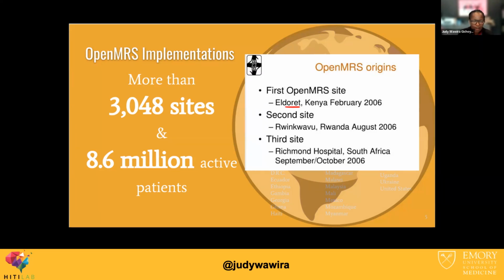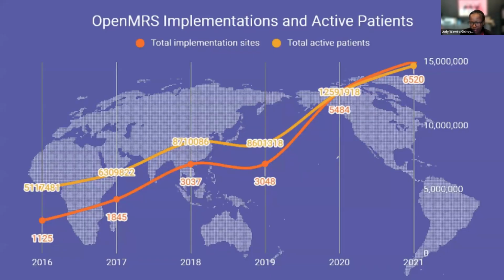So if you've never seen what this EMR is, electronic medical record system, it's easy to just go to this site, and we will have a quick demonstration of some of the concepts I talked about. So this system has been very successful. This is a track up to 2021. You can see there are almost 15 million patients who've been followed all over the world.